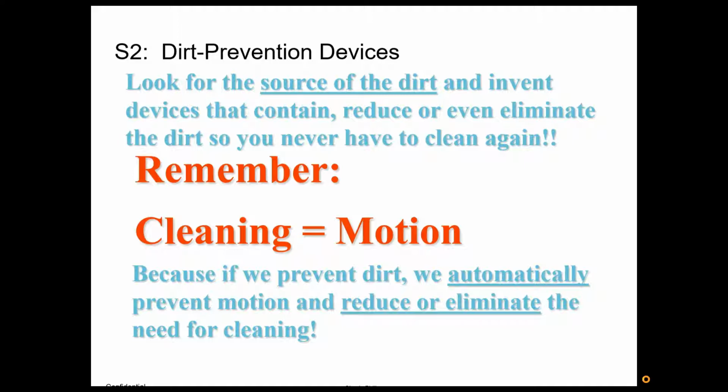We want to be able to see immediately when oil is showing up, or grease, or dirt, or grime, or any type of clutter. When you start putting items onto any surface, the message is, hey, it's okay to put items here. So same with it getting dirty, oily, grimy. We want to get it clean and come up with devices, if we can, to keep it clean. So again, set the standard.